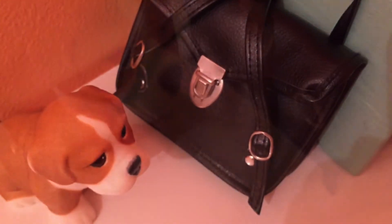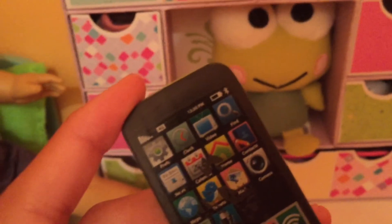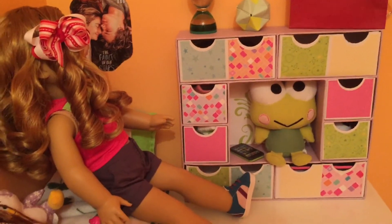At the bottom of her bed she has her backpack and her puppy Caramel — I know it's a little dark so I'll take it out. This is her phone, which is an iPhone 5s. Here are all of her apps and stuff, and as you can see it is 12:30. Thanks so much for watching, I hope you guys enjoyed this video.